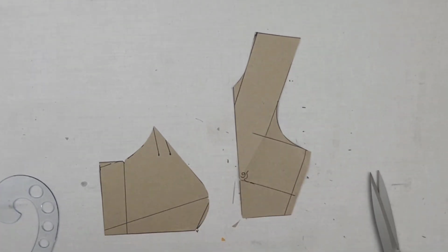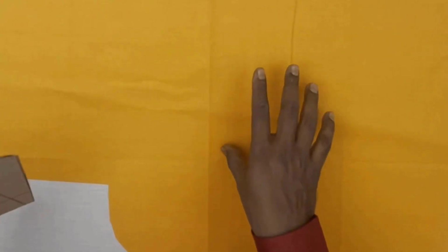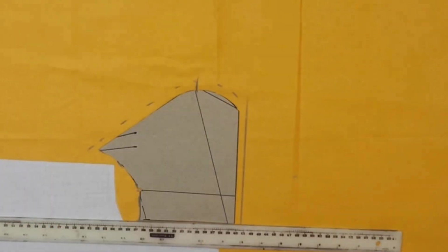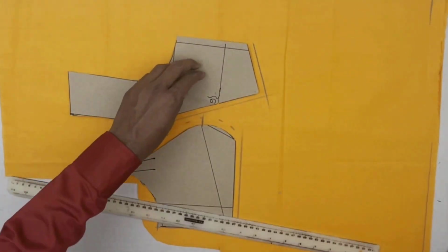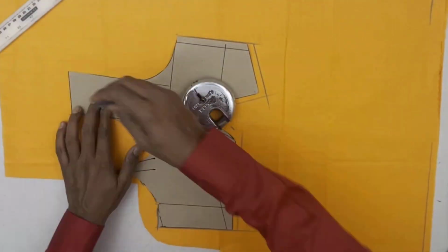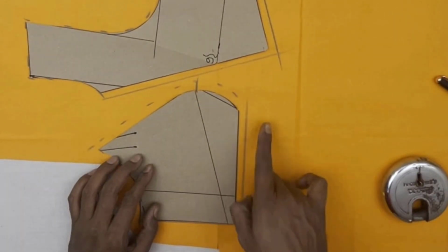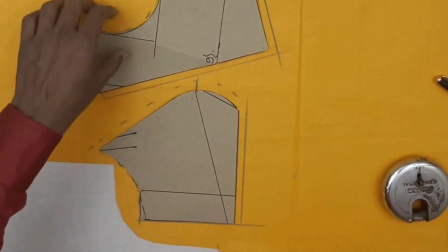Now we will cut it on the cloth. Look at it very carefully. Wherever I am putting the sewing margin, you also keep on putting it. See, I have stitched margins here on the side and on the bottom. Now let's cut it.